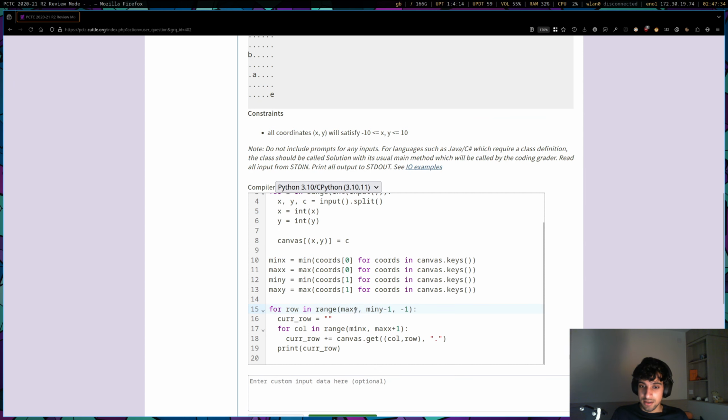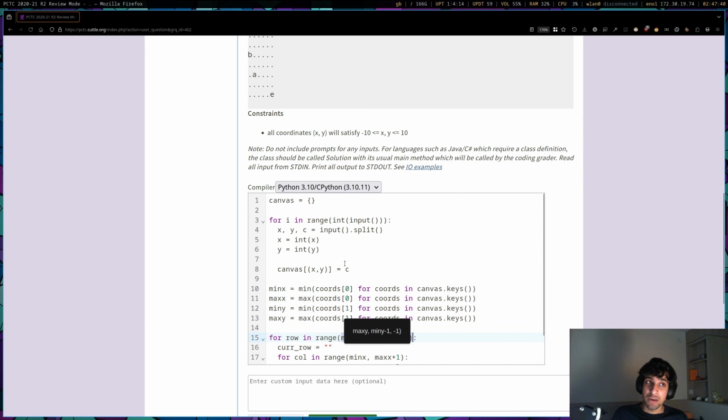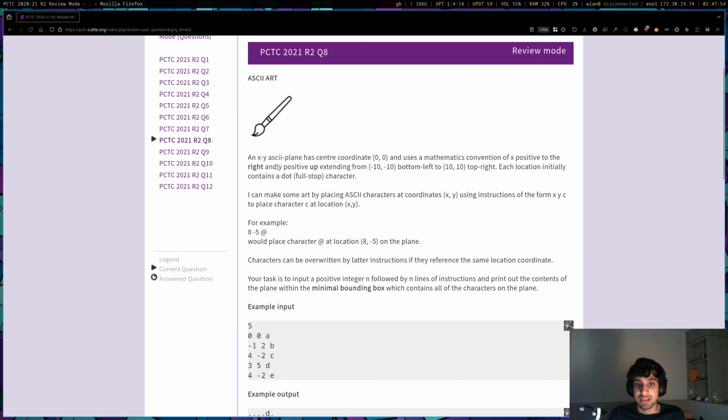To elaborate a little on why this works: we're actually storing the correct coordinate and the correct character of each coordinate up here. And so the only issue that we're having is we're just printing stuff off in the wrong order. Like, we're storing all the correct information, we're just printing off the rows in the wrong order. So now if we print off the rows in reverse order, then we adhere to the coordinate system that they've given us.